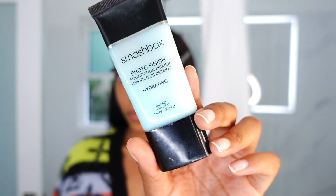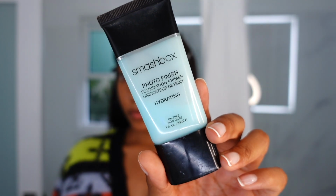First, I'm going to use a primer. This is the Smashbox Photo Finish Hydrating Primer.